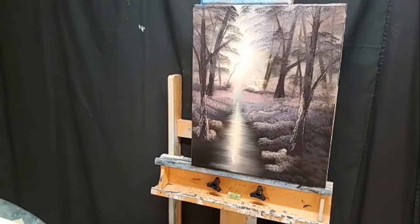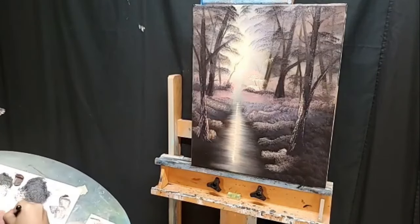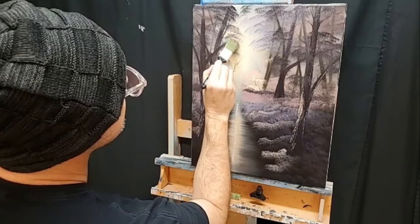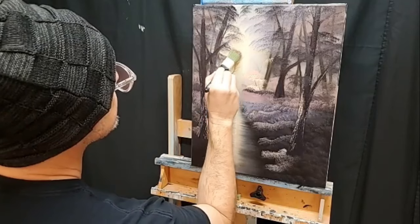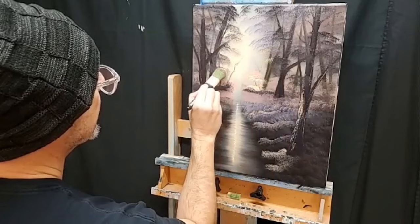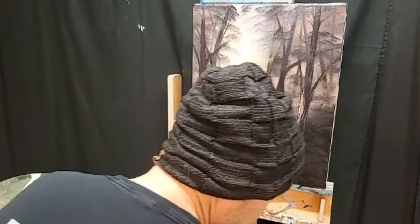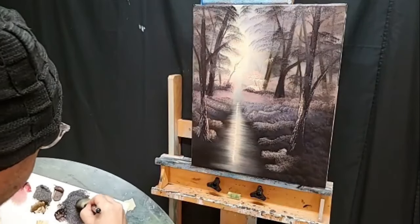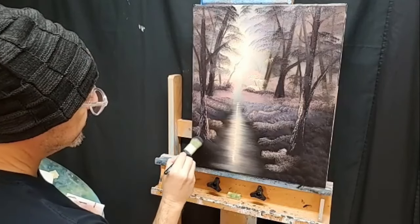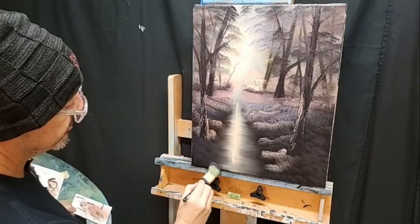Cool. We need a couple of little kisses of a highlight color, I think, on there. Just a few to say, hey, I'm here. Show me some love of the highlighty color, please. There we go. Let's close in this bottom with some footy things, and we're going to call this one a done deal. So we just need to plant our big old tree down here.